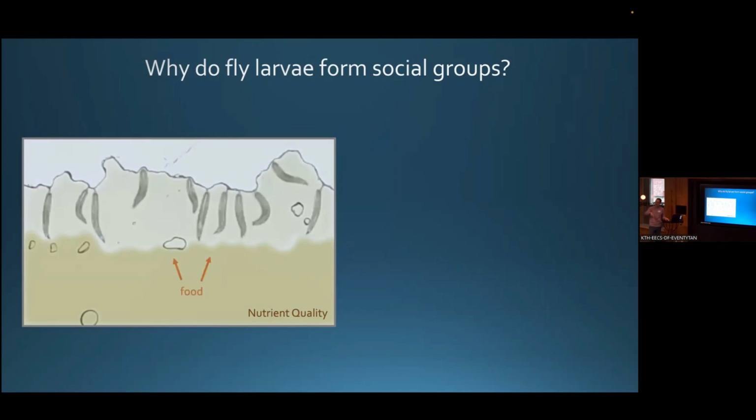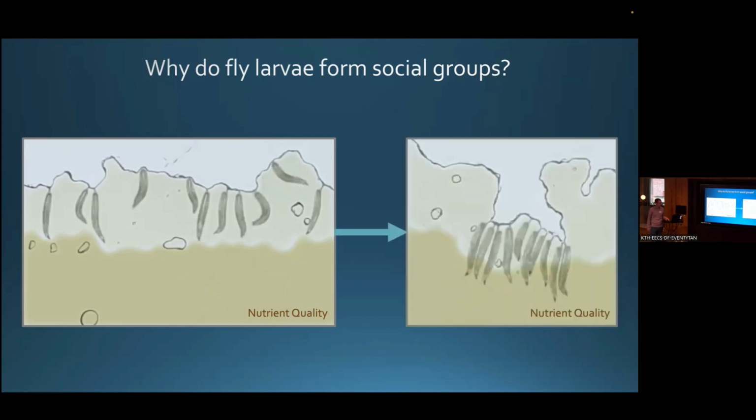They can dive deeper into the food and eat more, but then the hole that they burrow collapses behind them and they can't breathe. So do they want to breathe or do they want to eat? They can dive down and eat and come up for air, but it's really inefficient. So they're kind of going back and forth between air and food and air and food. But eventually they learn after a few days of this that they can actually synchronize their movements, dig these really deep pits that are wide and don't collapse, and then they can access air and food at the same time.